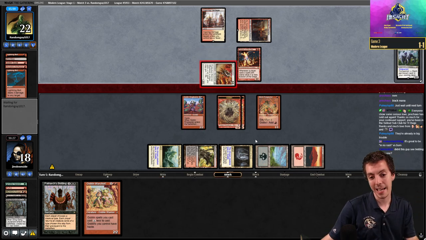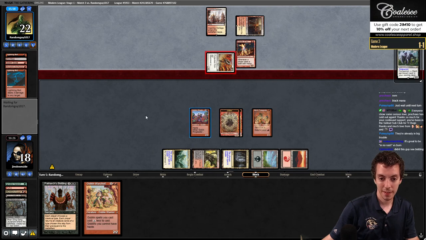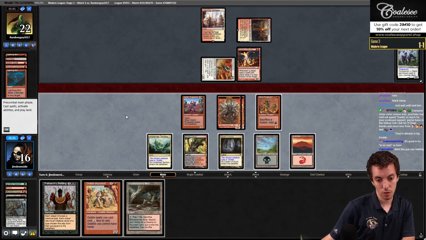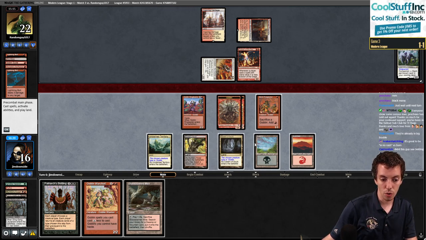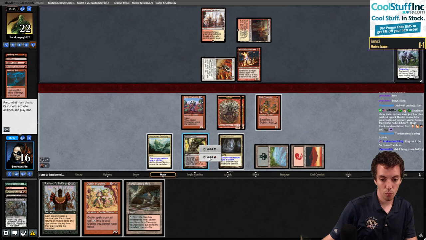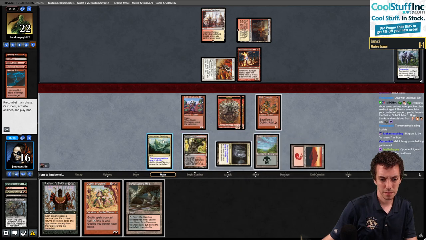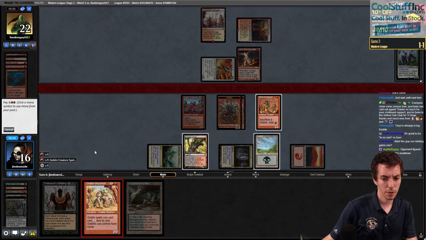Now they want to attack. Yeah, now they want to attack. Sure. Alright, so Bloodstained Mire. So we're going to play... Oh, nope, tap better than that. Play Warchief.